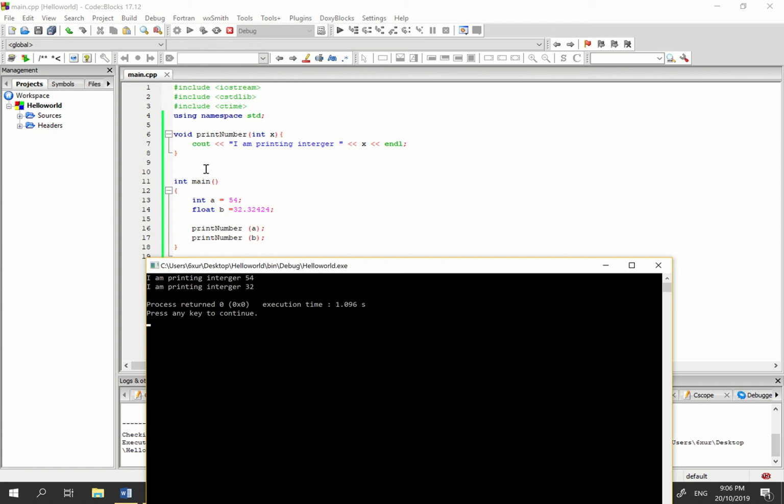This is because the function we made here is only specified to integer variables. So when it sees a float, it's not going to know what to do. It's going to turn this float into an integer by rounding it to the nearest whole number. So 32.3 is nearer to 32. That's why it shows 32 on the screen.